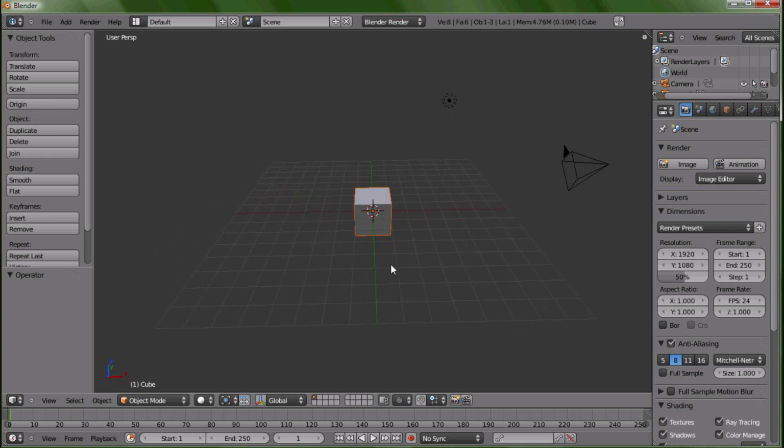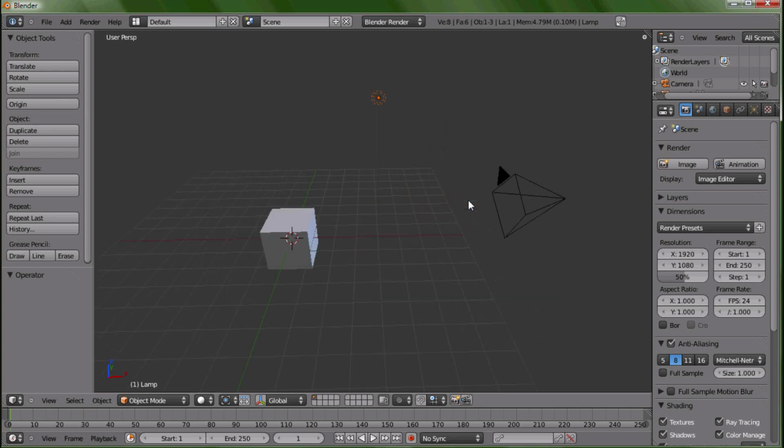So right now we're in what's known as object mode. It says object mode right here, and this allows us to manipulate different objects. We can manipulate the cube here, we can manipulate the light, we can manipulate the camera. And what I'm doing here is I'm right clicking. You don't want to left click, because left click will move this little thing here. That's your 3D cursor. And if that ever happens to you, just hit Shift and C, and that'll put your cursor back in the origin point, and it'll also center all your objects in the middle of the screen.